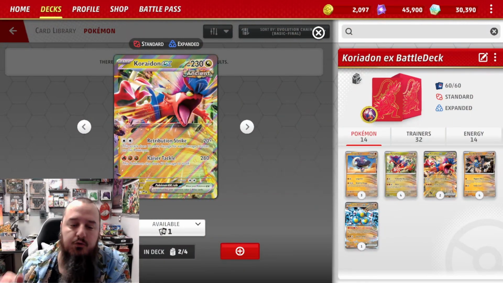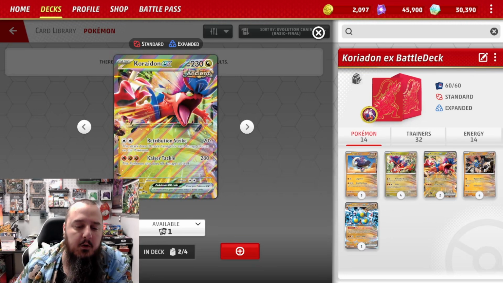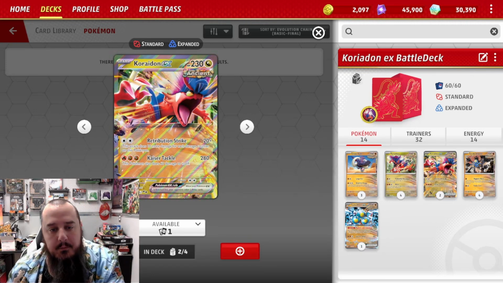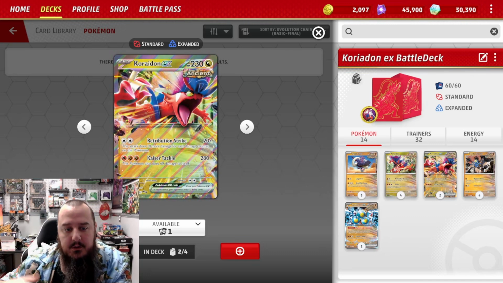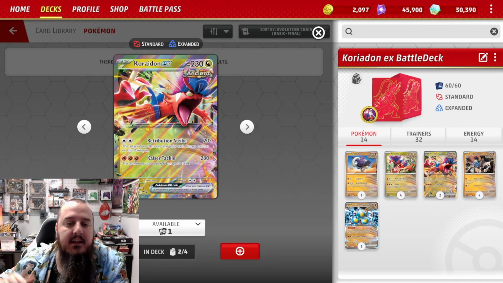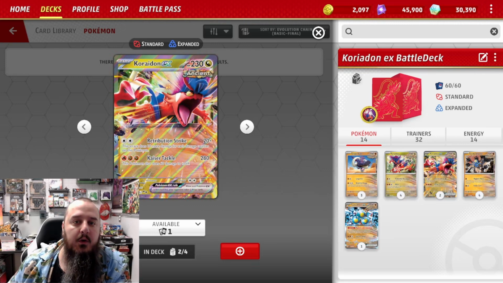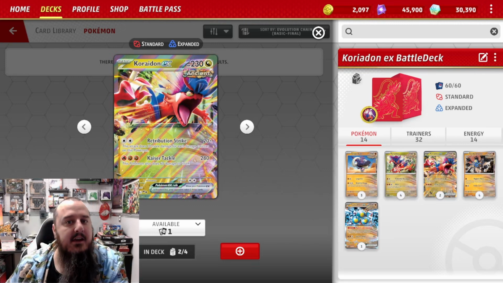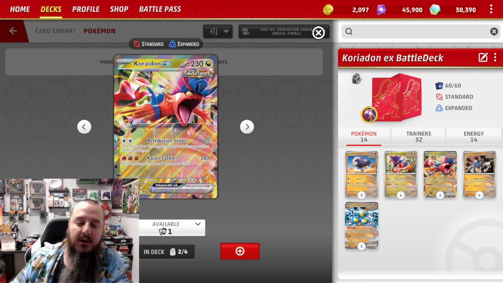Koraidon is a great Pokemon. So for 2 energy, Retribution Strike, it does 10 more damage for each damage counter on this Pokemon. Fantastic. Plus 20 damage, you know? So, if Koraidon has, let's say, 220 damage on them, they can do 240 back. And that's going to KO a lot of things, right? So this Koraidon is pretty fun to play with.